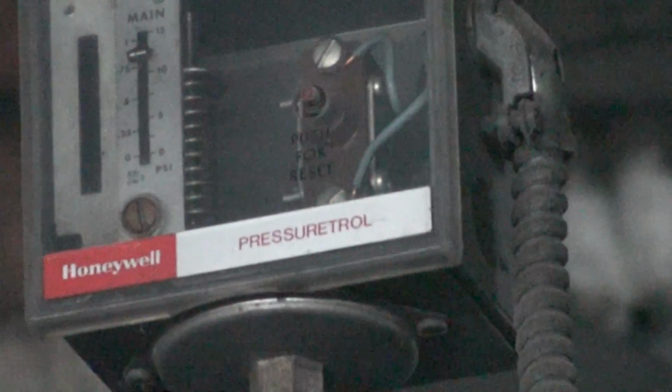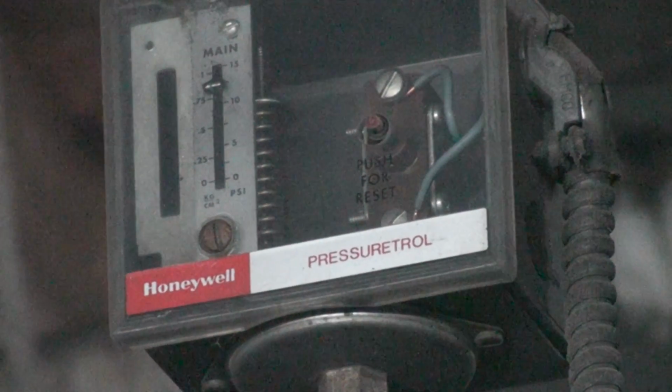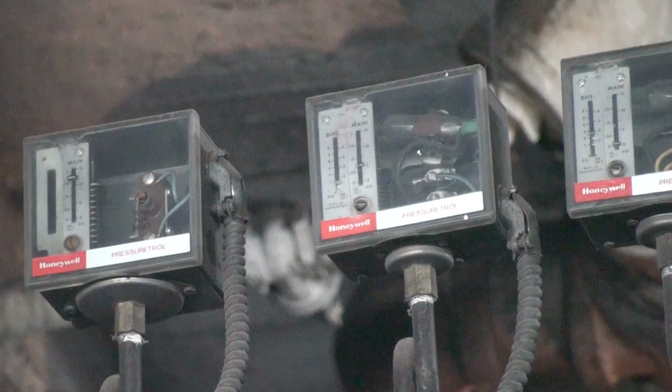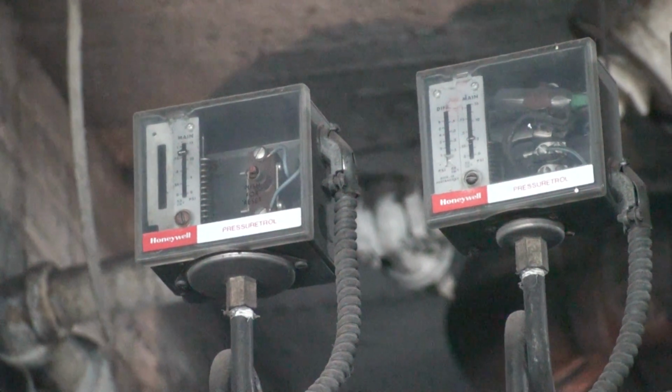Now this is the one that will shut down the boiler if it reaches beyond steam pressure. If none of these other pressure trolls shut the boiler off, it will shut the boiler down, and you will have to go up there manually and reset this device.